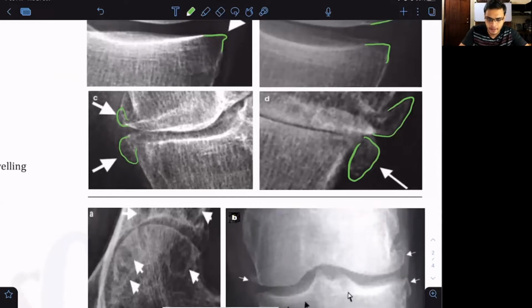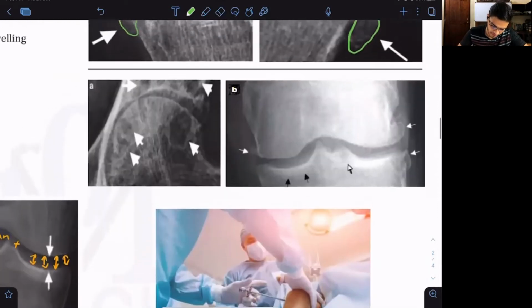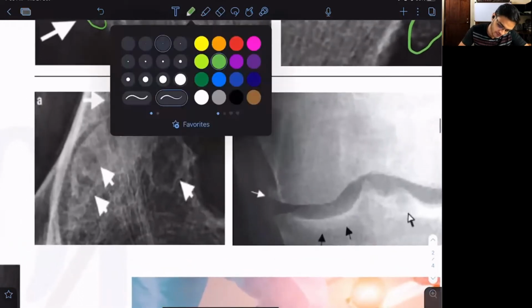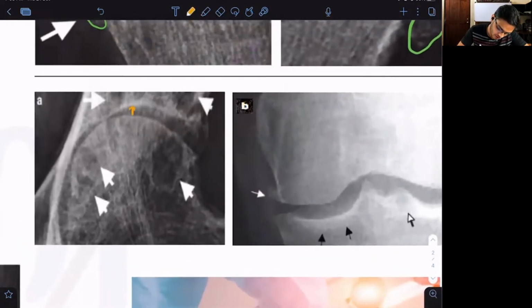Okay, right. Now, let's go a little bit more down. Look at this one. The A diagram is a hip, guys. Here, what do I want you all to notice? First thing, again, loss of joint space. The joint space is irregular. Somewhere here, there is a little bit more. This area is almost none. Again, here there is a little bit. So this is loss of joint space, and here a little bit more.